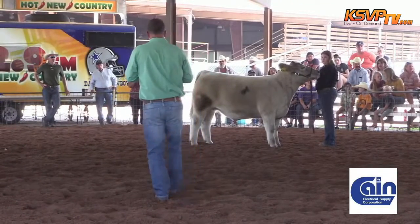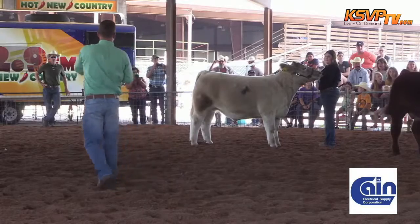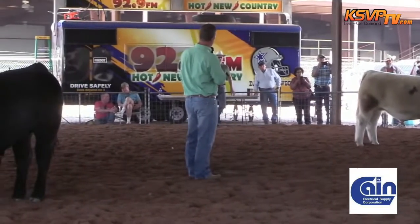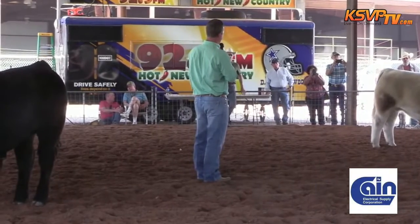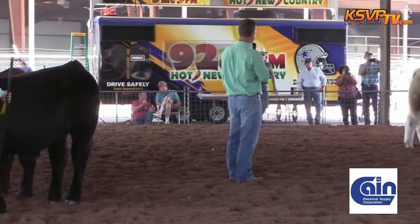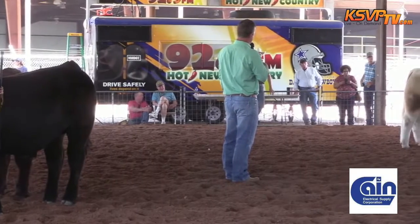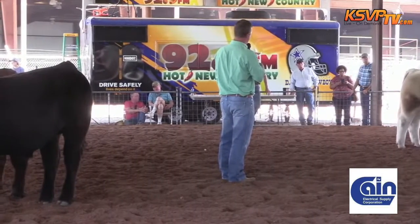One of the nice classic cattle here. I'm going to go ahead and lead off with this young lady's Smoky calf to win, and I think she does so pretty easily for me. That one checks the boxes by having some quality from the side. That's one that's built right in terms of her foundation.